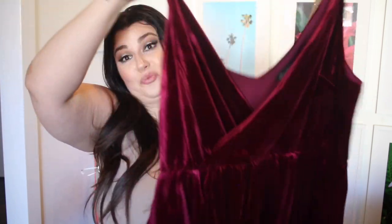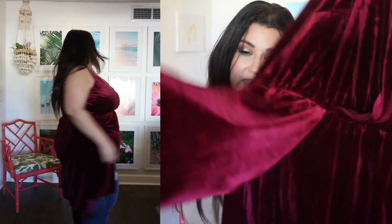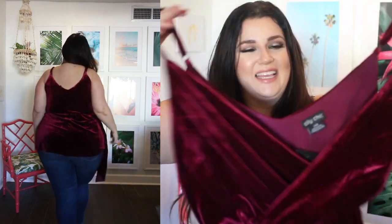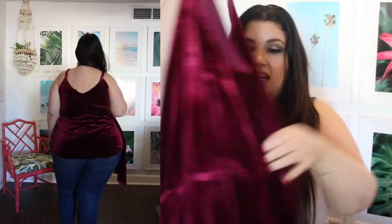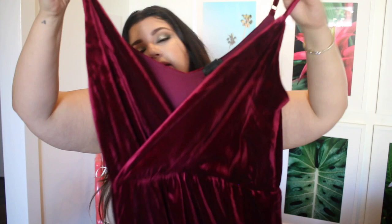The next item from City Chic is a velvet cami. I'm slowly starting to get ready for the holidays. This is a peplum cami with a nice defined waist. The richness of the velvet is just to die for. It has a little flouncy bit in the front, adding an asymmetrical vibe. Nice plunge, adjustable straps, a good stretch. I wear a size 16. This is the color ruby — I think they also have it in green and black or blue. Cute with jeans or with leather leggings and a cardigan or moto jacket.